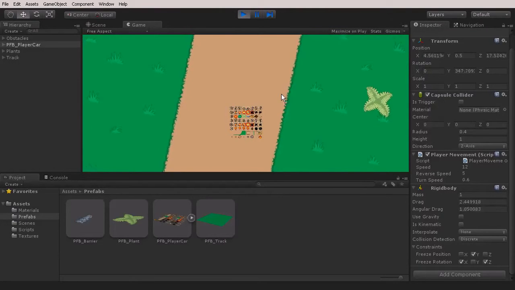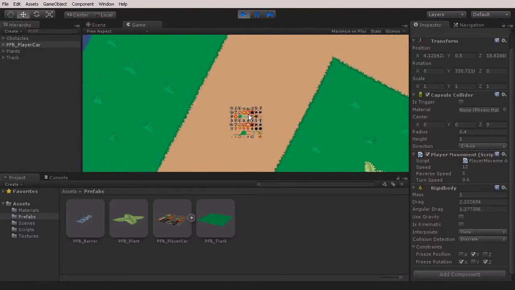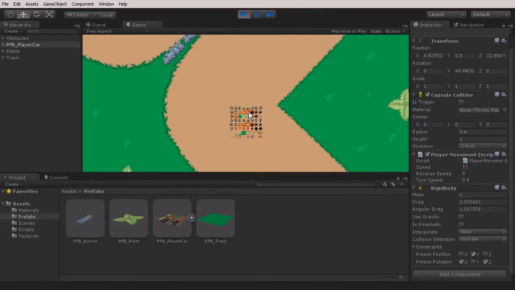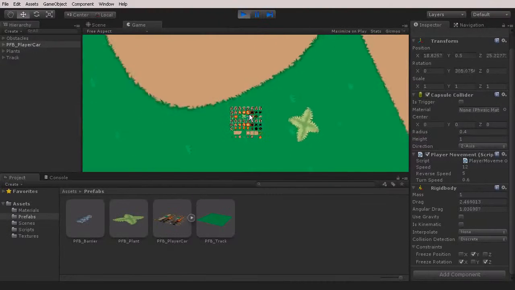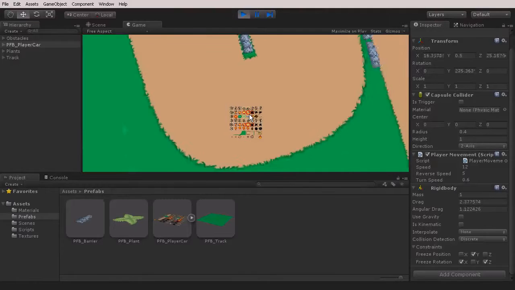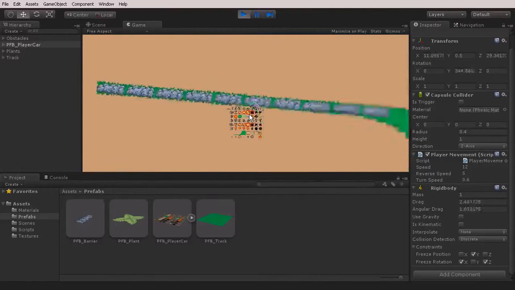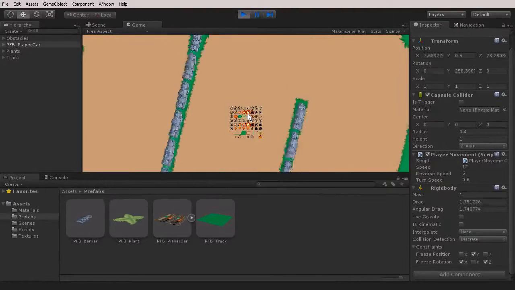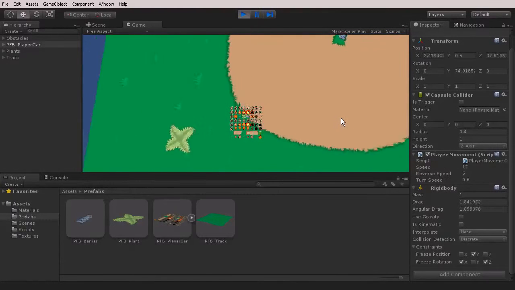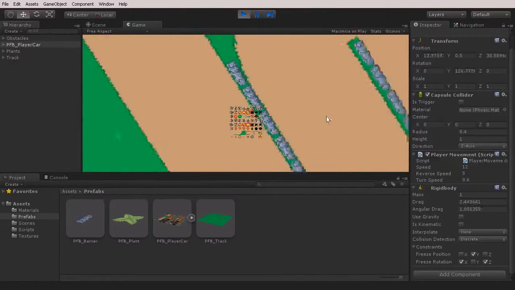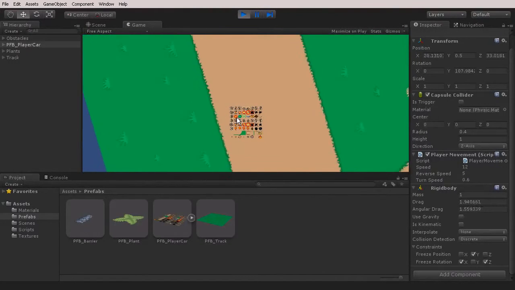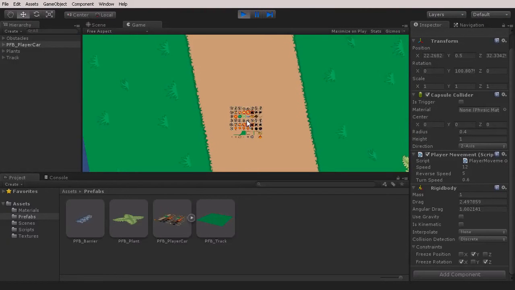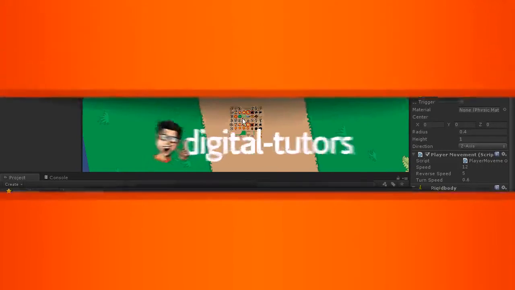All right, so one thing that we still haven't worked on yet is that if we release the accelerator, so if we release the W key, we're not able to turn. So what that means is if I want to slow down without braking, I just want to be able to turn the wheels, and it's not doing that for me. So what I need to do in the next lesson is modify that a little bit. We're going to optimize the movement script a little bit more to be a little more realistic as far as how the player is going to play. So I'll see you in the next lesson.